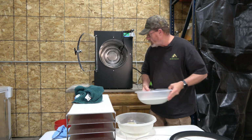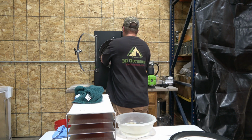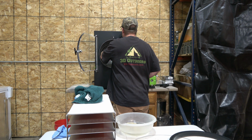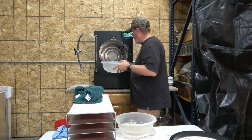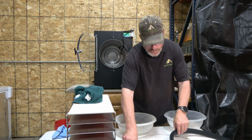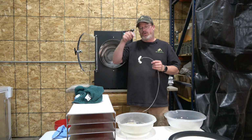Since it's just running down into my bucket, I'm going to take my soapy water. Careful not to pour too much because it'll come back forward. Can only drain so fast. Rinse that out really good back there. And the next thing that I'm going to do is I'm going to try to clean that hole out back there. There might be some crud down in there.